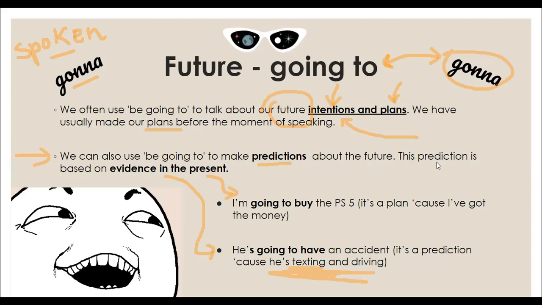Another example is, imagine today is very cloudy and the clouds are super black, okay, super dark, and it's not very cold. It's the perfect weather for raining, right? So you say it's gonna rain, it's going to rain. It's your prediction because you have evidence. And the evidence are the clouds. That is a typical example.